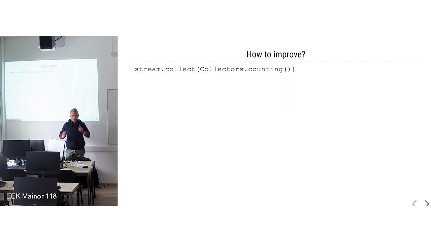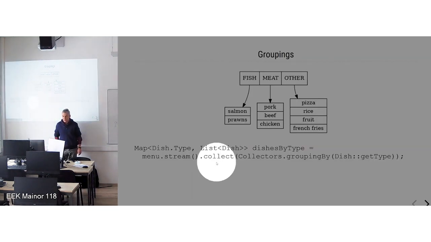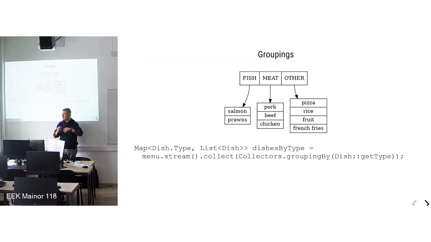Maybe you just didn't notice when I told you about collectors and downstream collectors. I told you that there are lots of collectors for cases like this. Let me reiterate because it's important. We have a collector, then we are passing some collector here, like a grouping collector or counting collector. First of all, it's going to be the grouping collector, and here we have a list of elements. But we can treat this list as a stream, and thus we will have collectors that resemble standard stream methods, like count, maximum, minimum, and so on. But these are intended to be used only as downstream collectors. So please don't mix them.